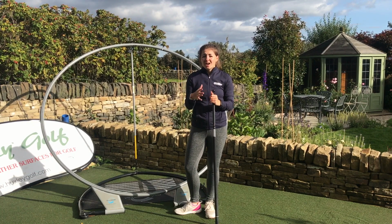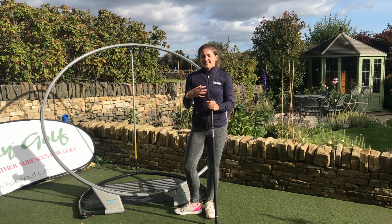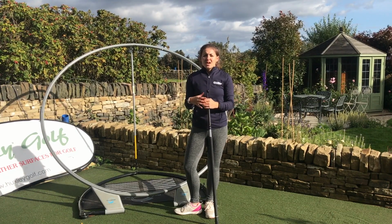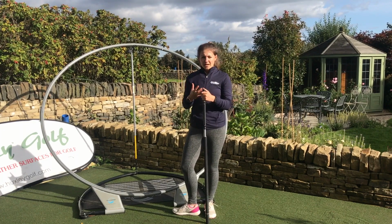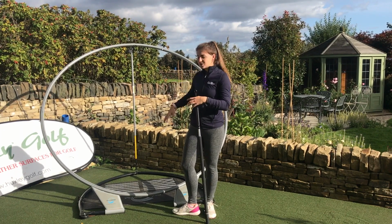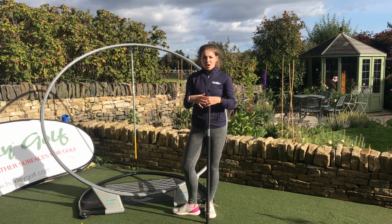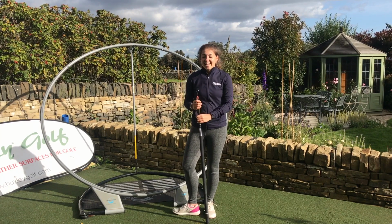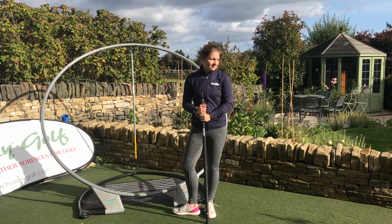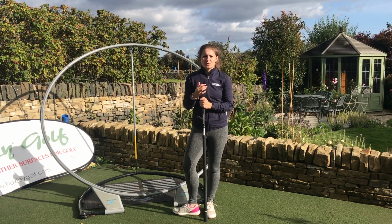Another thing is just the wide variety of things you can do with this. You can train all parts of your game, and I think that's great if you're investing in something like this that's going to help you across the board rather than just one area. Now, although it might look quite big, this actually just folds down really easily and it's on wheels, so you can roll it away for storage. So if you are worried about space, that is a really key consideration, and it means if someone doesn't want it in the garden, like my dad, then you can roll it away and put it in the garage or a hut or wherever you want to keep it.